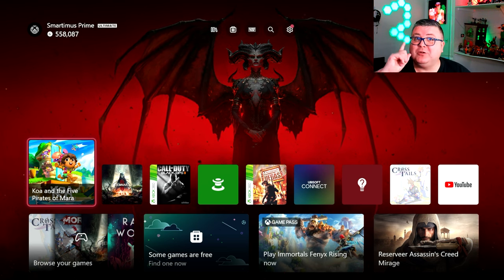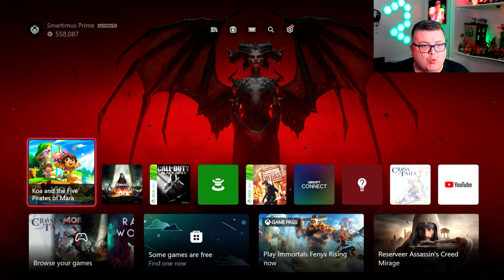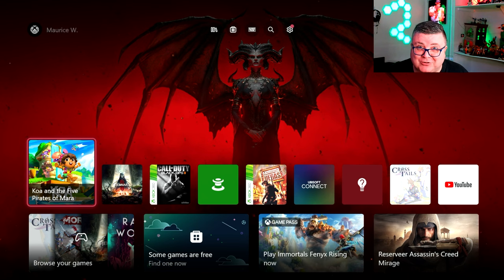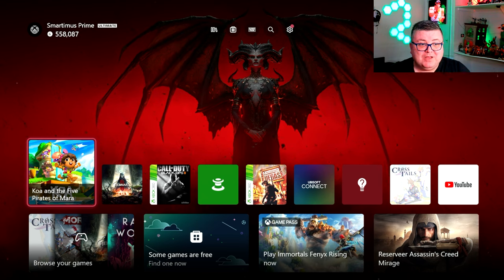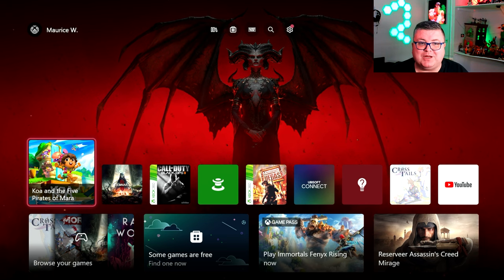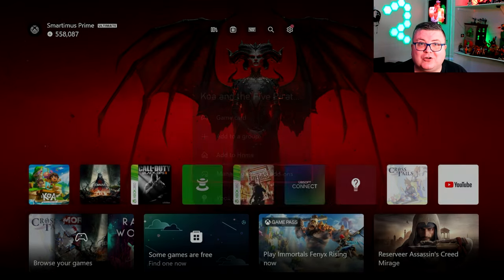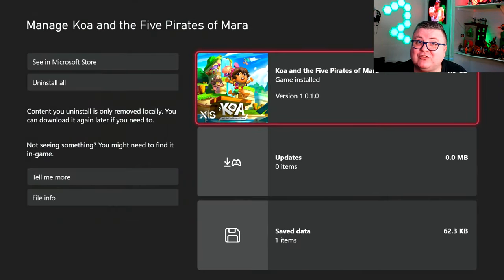My name is Maurice. Today we're getting a look at Koa and the Five Pirates of Mara running on Xbox Series S. And this game just came out this week. I was really looking forward to it. Let's get into it. First of all, let's see how much data this game is. And that's only 1.5 GB.